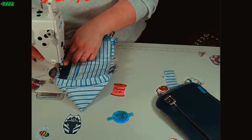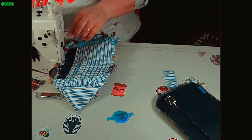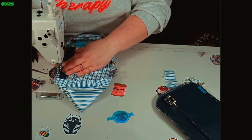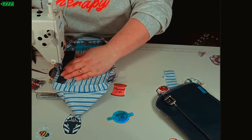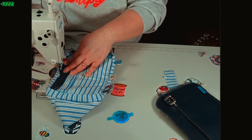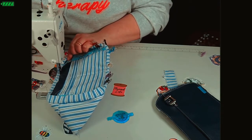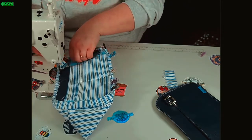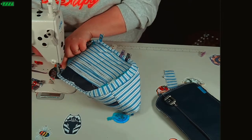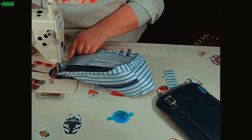If you have to stop, just make sure you're stopped in the needle down position. I'm going to get my stiletto, so it could be the finger. The purple thing's not sharp enough to pull your binding over, so I usually get a stiletto. You're basically trying to hide the previous line of stitching that you just did. So just pull it nice and taut and take your time and breathe. Just breathe.